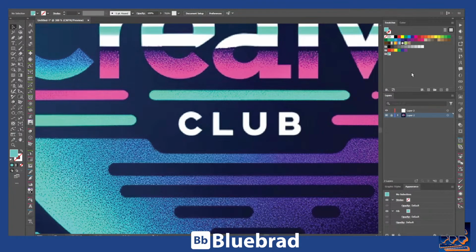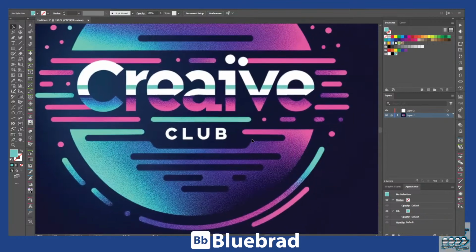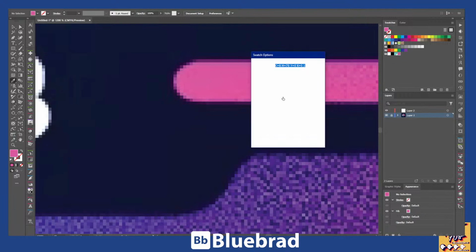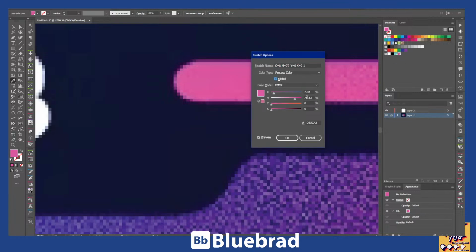Then I'm going to come in here and I see that there is black and white, so I'm going to go ahead and pull those back down in here. I don't need to make those a solid swatch. But then I have pink, and I'm going to pick right around the middle here. I think that looked good. I'm going to go ahead and drag that down here. The other thing I could do is just select the new, but I like to drag it to make sure it gets in the right spot.